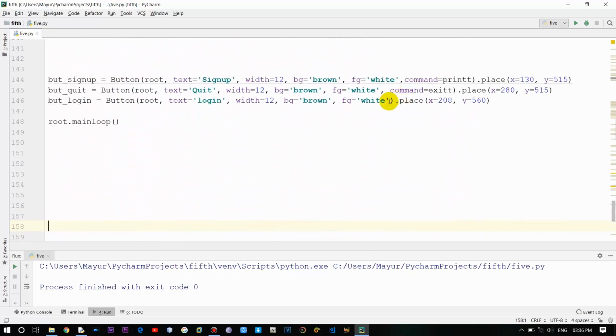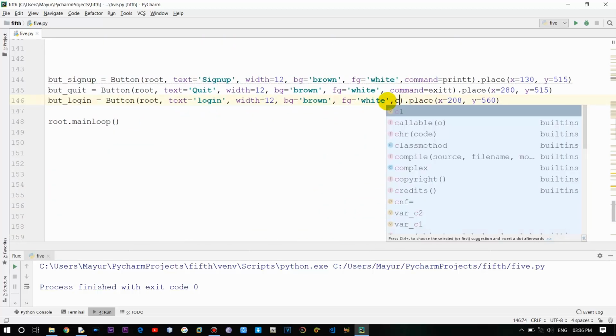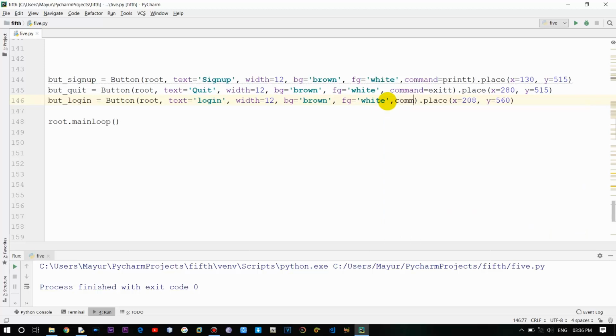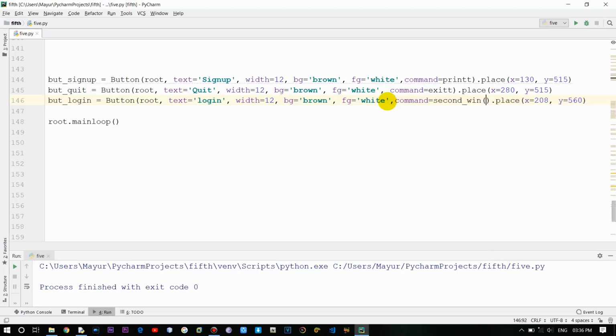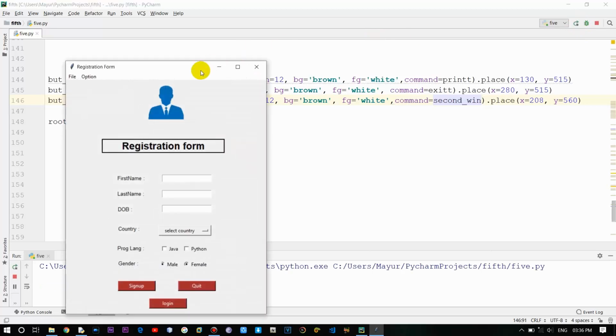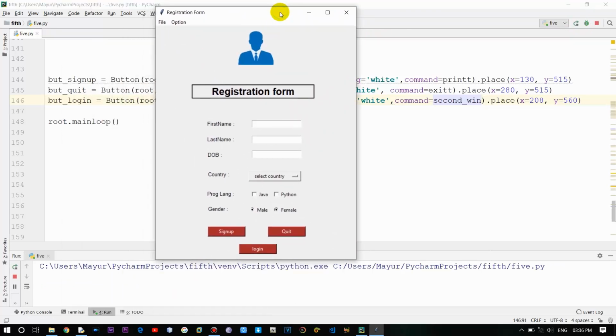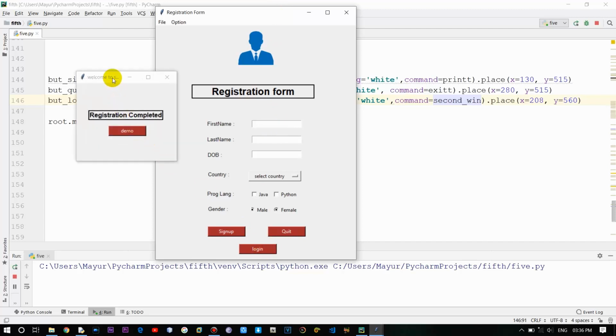And now we'll go down to the Login button over here and provide that command, comma, command is equal to second_win. Okay, so let's run this and see what is the output. There is no error right now, and we'll click.